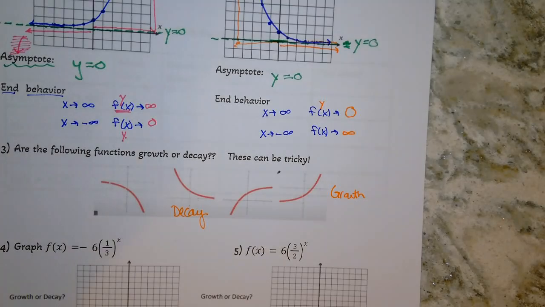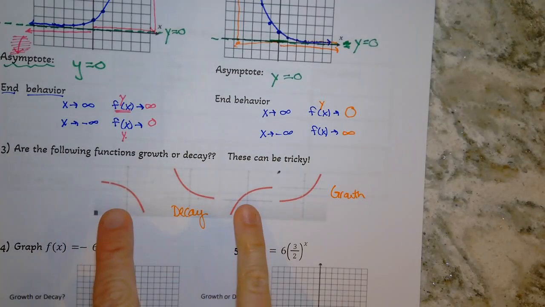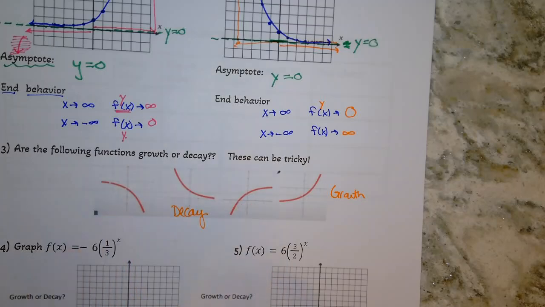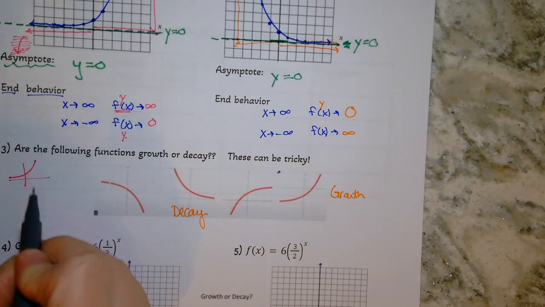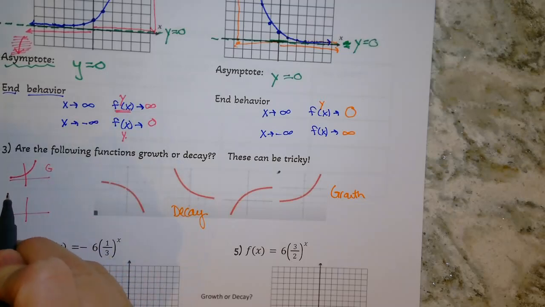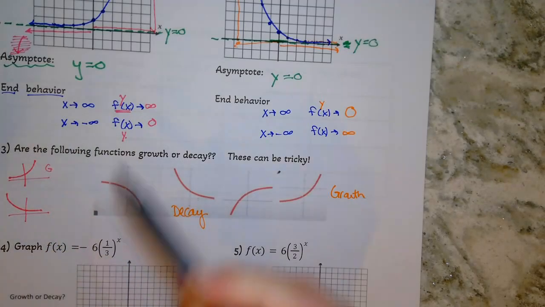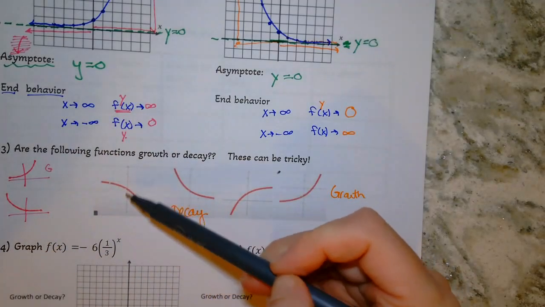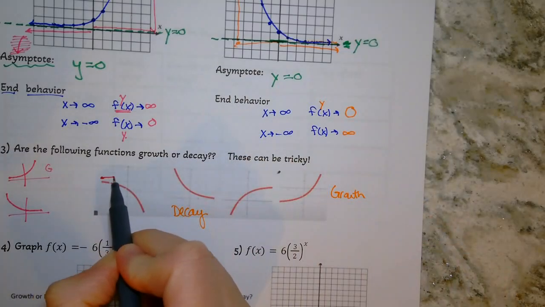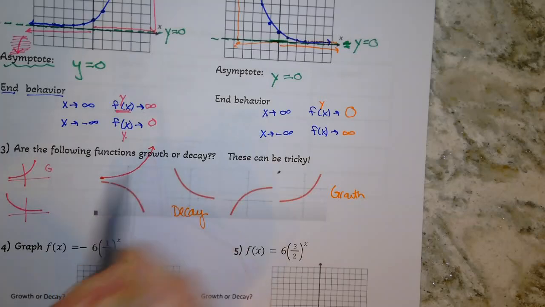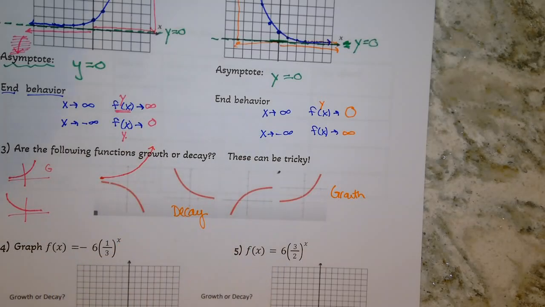So now, one way to think about these other two graphs, do you recognize that these are kind of flipped over from what we've described as exponential growth and decay? Every time we've graphed growth, we said it starts low and it goes high. And when we've graphed decay, we said it starts high and it goes low. Now, if you take a look at this graph, it looks like it's flipped over, like a reflection. Let's graph this reflection in. It looks like it's a reflection over here.